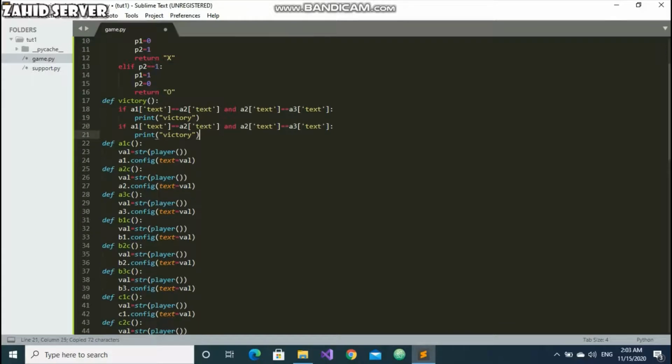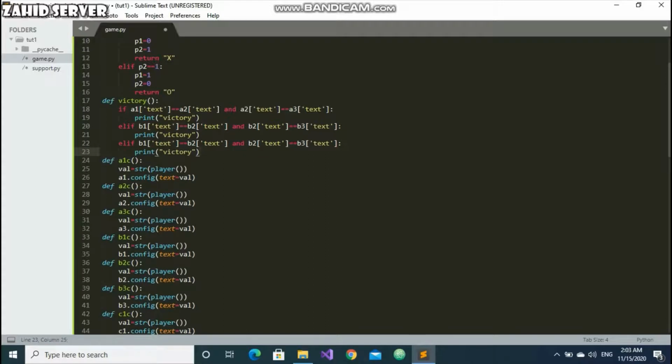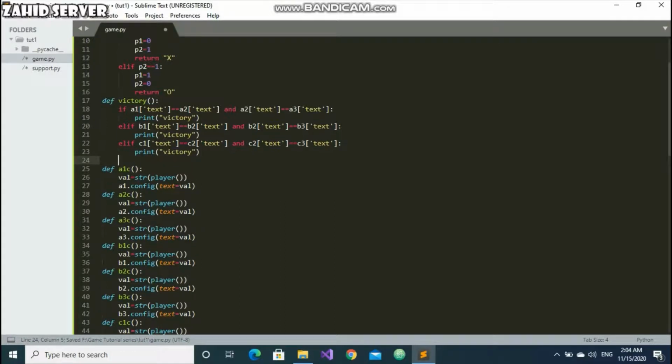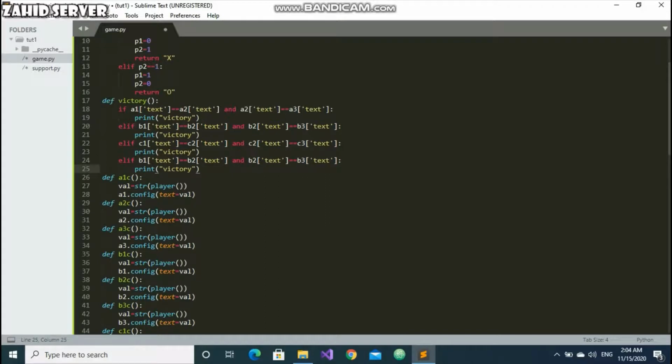Now we just need to change the column. So here is C. Now here what we are going to do is something different.